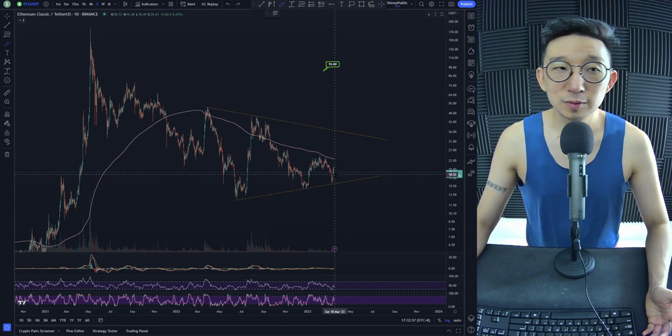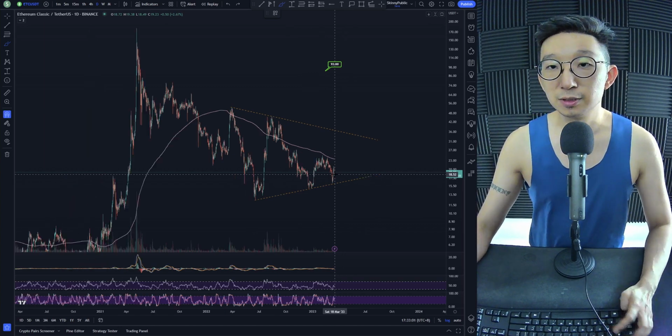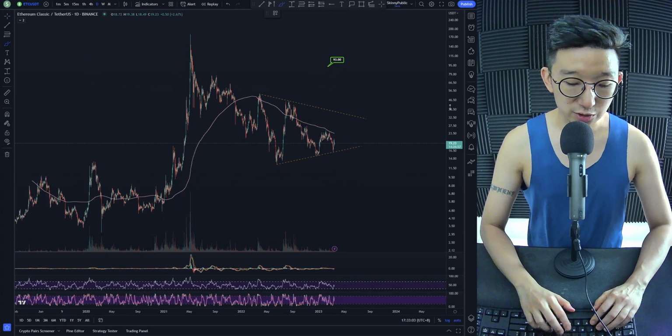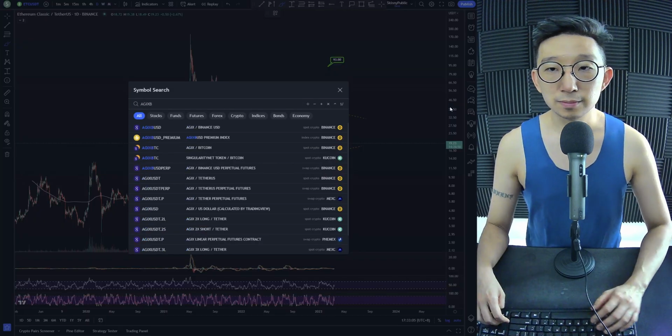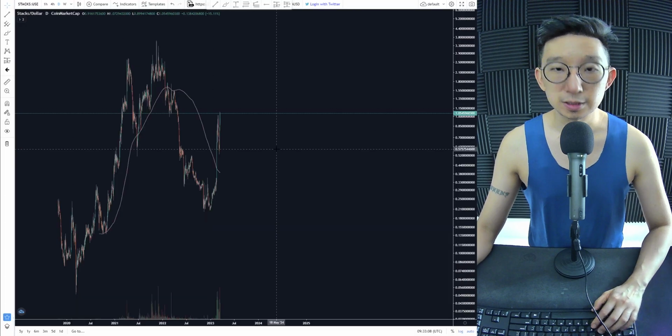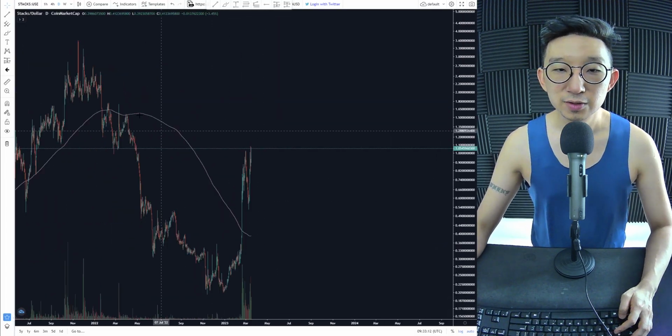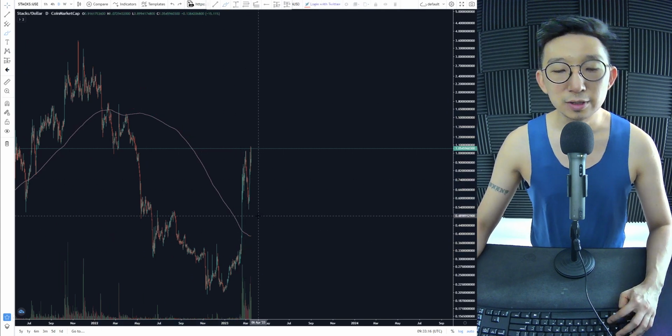BTC, there'll be outliers, right? When things are rising, right? Like for example, AI coins. If you look at AGIX, AGIX was rising, or Stacks as well, right? Stacks is an outlier. It is already above the skinny pink line, right? And we were consolidating above it, not exactly consolidating.